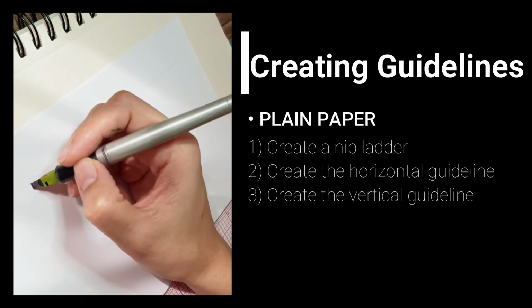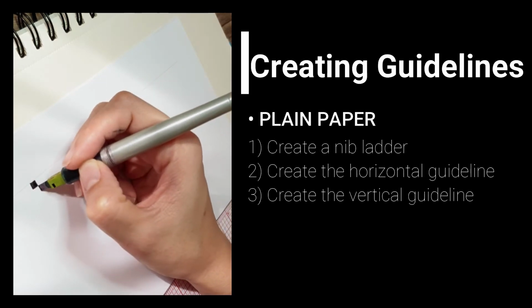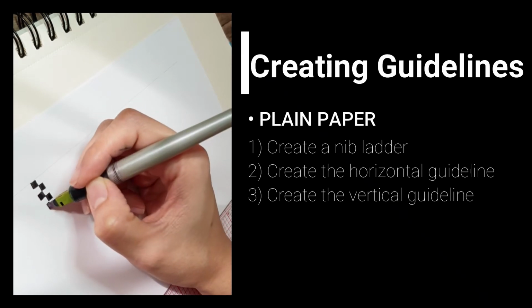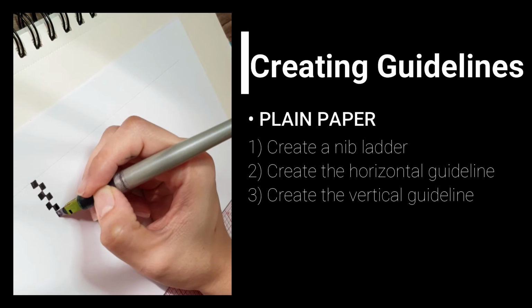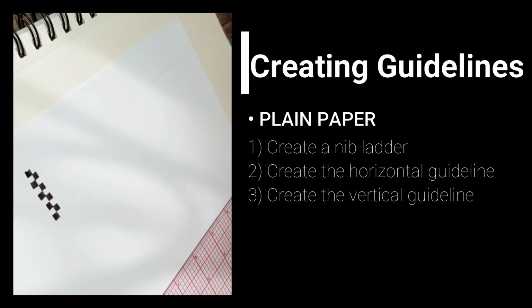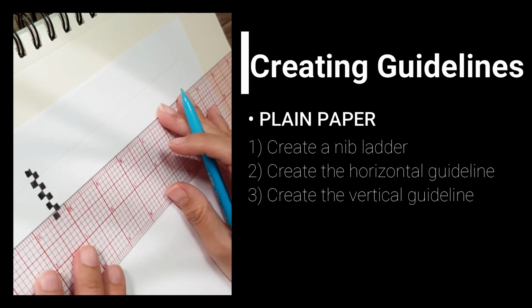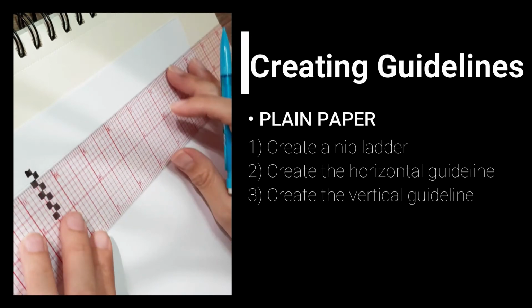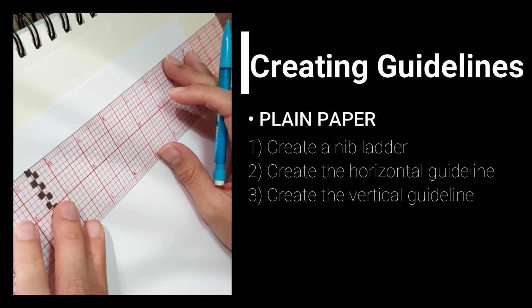Using a plain paper. First, we'll create a nib ladder. 2 nib width for the descender line, 5 nib width for the X height, and 2 nib width for the ascender line. Then, we'll create the horizontal guide.